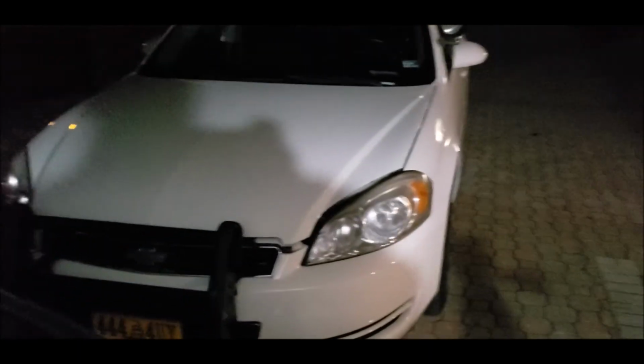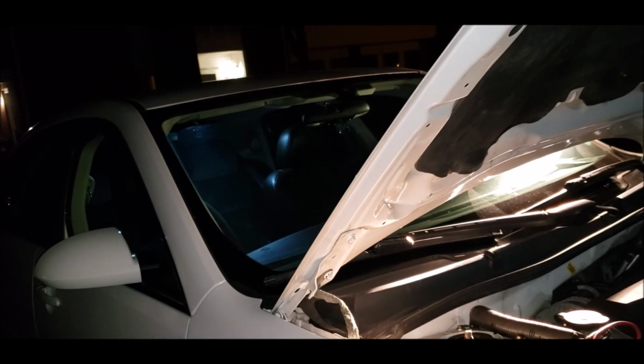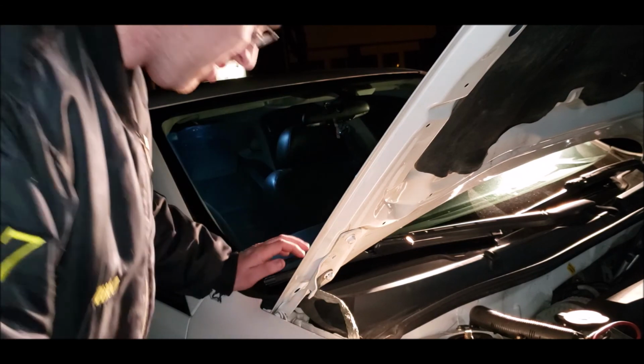So what we're gonna do, we're gonna pop the hood, take off two covers right here. Sorry, it's a little dark. I step on there. This little cover right here, and then we should be good to go. Easy 1, 2, 3. All right. Again, that spotlight's helping us out, and the hood's actually blocking out the reflection, so that's pretty good.